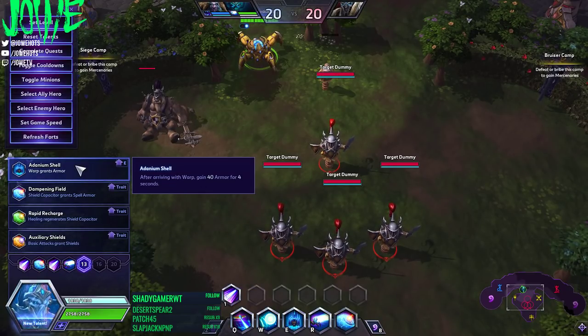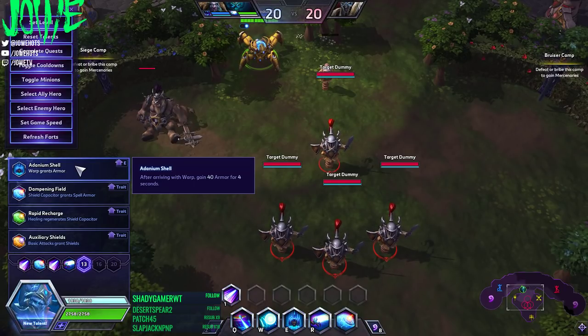13. Adamantium Shell. After arriving with warp gain. Oh, what the fuck? Really? This might be the first thing to be nerfed. I mean, really?